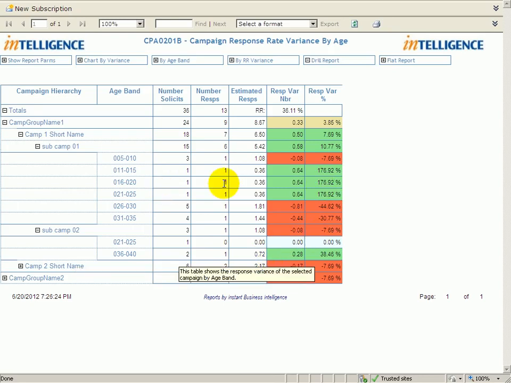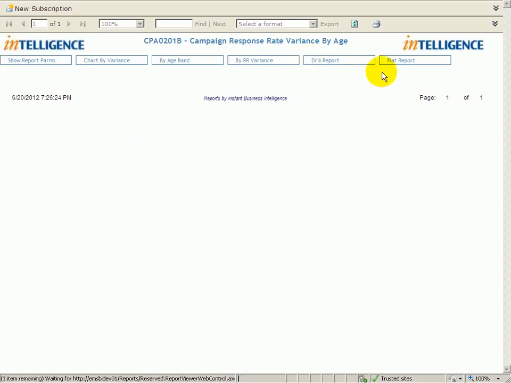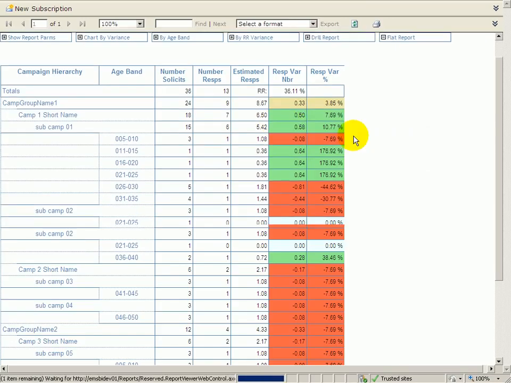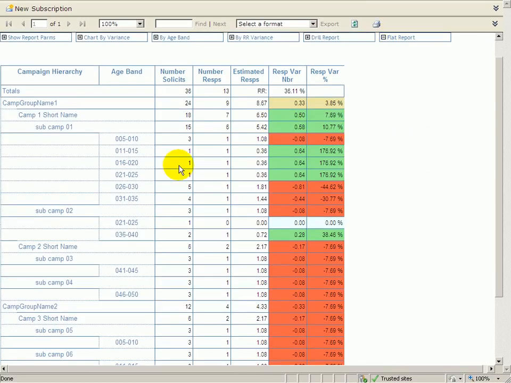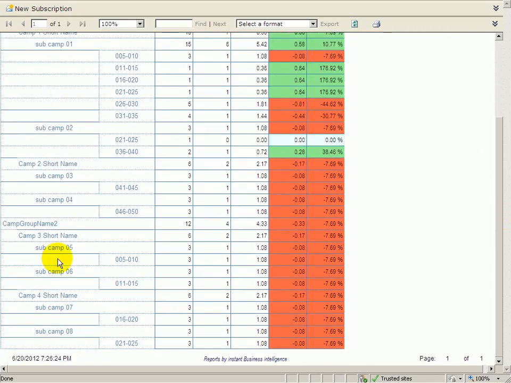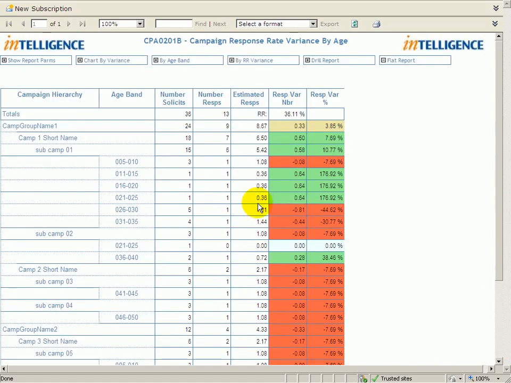So that's how that looks as a report to be drilling through. Now, of course, this is normal, to drill down through reports and see which groups are performing well, etc. But you might just want to print the whole thing out or send the whole thing to a PDF, in which case you just click on the flat report, and here's the flat report showing you all groups, all names, etc. with the amounts next to them.